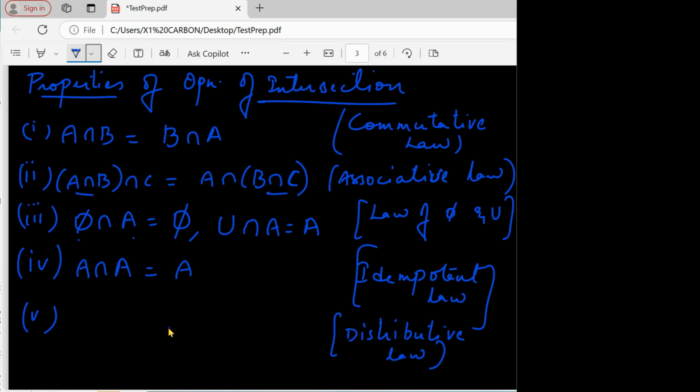Now, it states that A intersection (B union C) will be equal to (A intersection B) union (A intersection C). Now, this means that the intersection distributes over my union. I hope this is clear. We have also discussed a similar distributive property when we were doing, I suppose that was related to multiplication and addition, and multiplication over subtraction when we are doing it for integers. Now, let us look at a few of the Venn diagrams and understand how we write the relation between them.